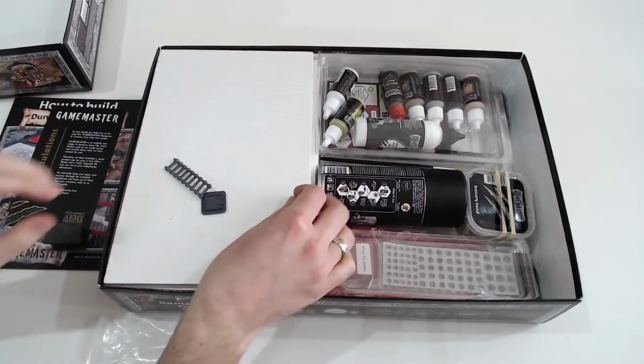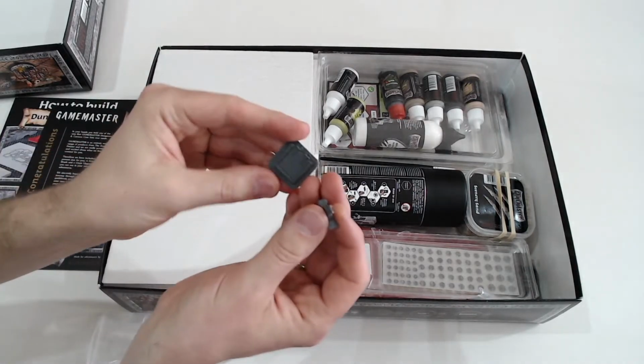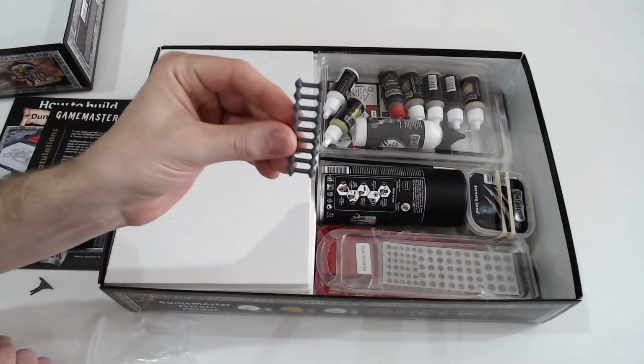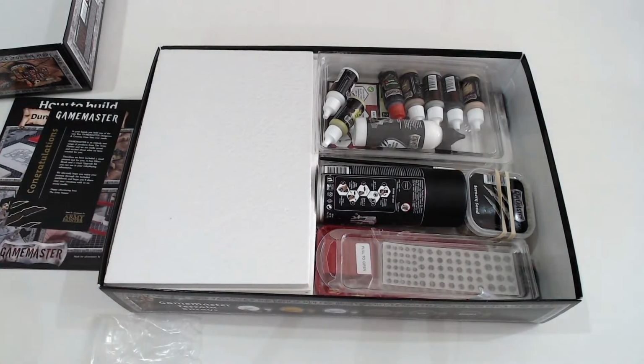It has a lever and a trapdoor, probably to operate the trapdoor. And a nice little ladder, which is always useful. So there's some cool little resin bits.